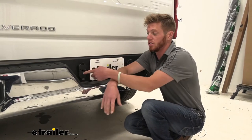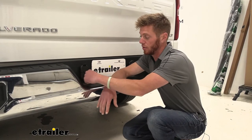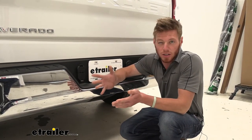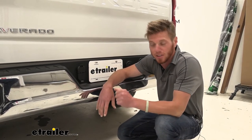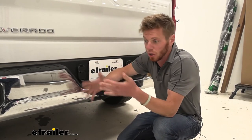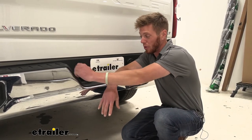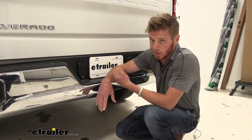I don't necessarily have a four pole on my vehicle — I just have a seven pole — so I actually had to purchase a converter to fit the four pole trailers that I haul. I don't necessarily love the converter; yes it works but I have to keep track of it and sometimes I don't. With this we're not going to have any added hardware at all, and we don't have to worry about losing it. Whether you're doing a seven pole or a four pole trailer, you don't have to worry about grabbing anything else — this is really all you need.